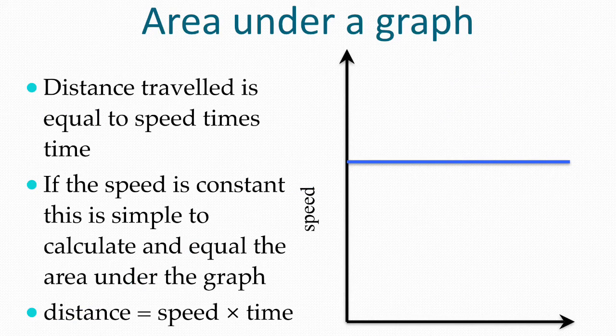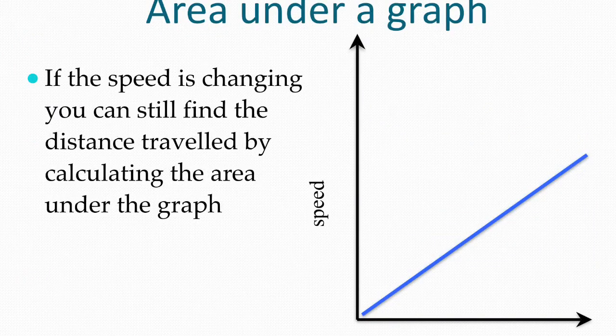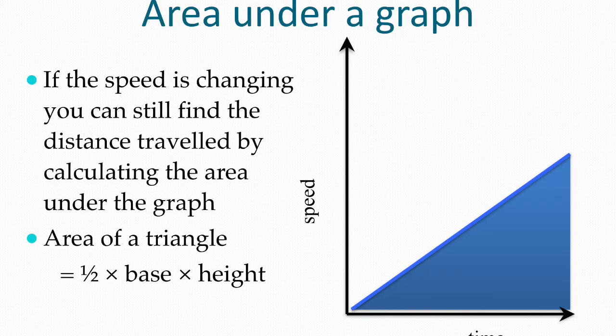If you remember before, we talked about how the equation for distance travelled is speed times time. So if the speed is constant, then working out the distance is pretty easy. Here you can see speed times time is just the area under the graph. If the object is speeding up or accelerating, then the area under the graph will, instead of being a regular rectangle, be a triangle. Hopefully you remember from maths that the area of a triangle is just half base times height, in this case half speed times time.